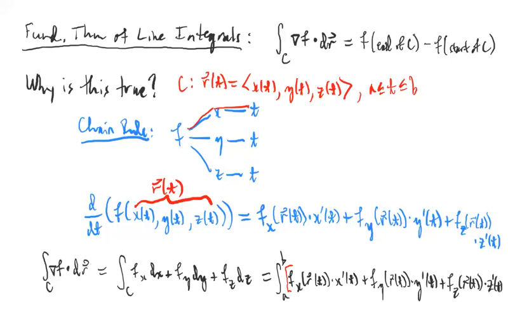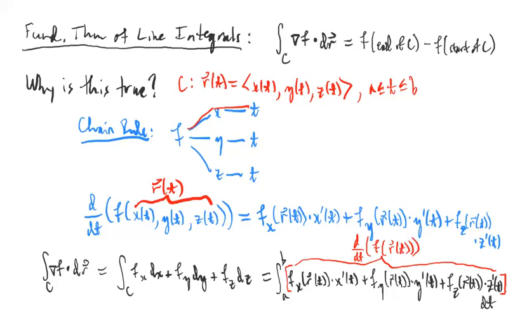Let me close off these parentheses, and all of this I factor out the term dt. But what is all this junk right here that we just came up with? Isn't that just the derivative with respect to t? This is d/dt of f evaluated at r of t, just by the chain rule.